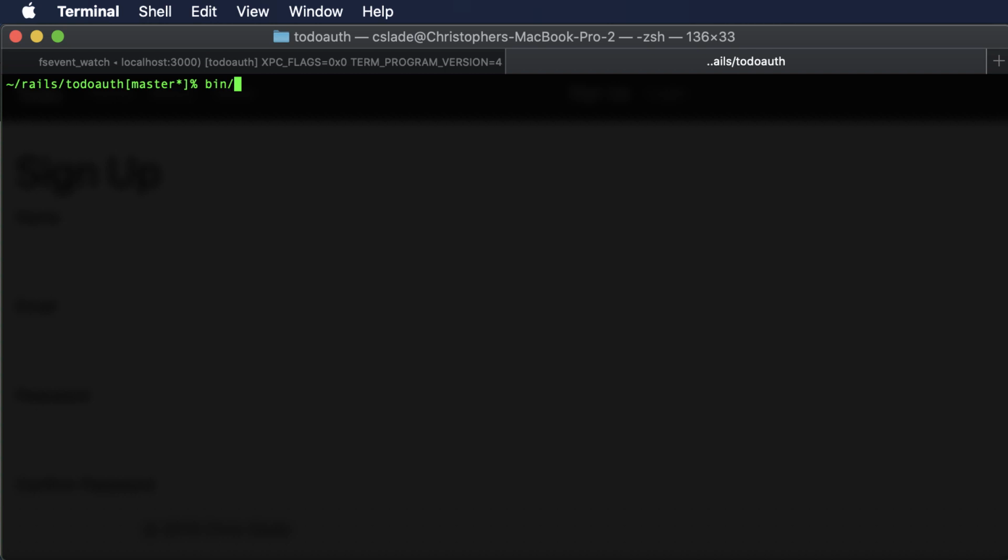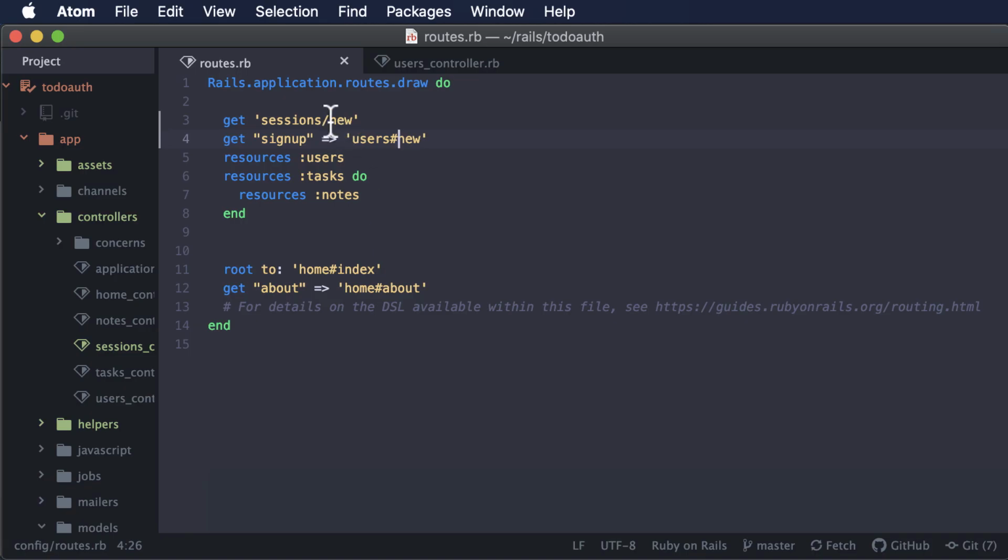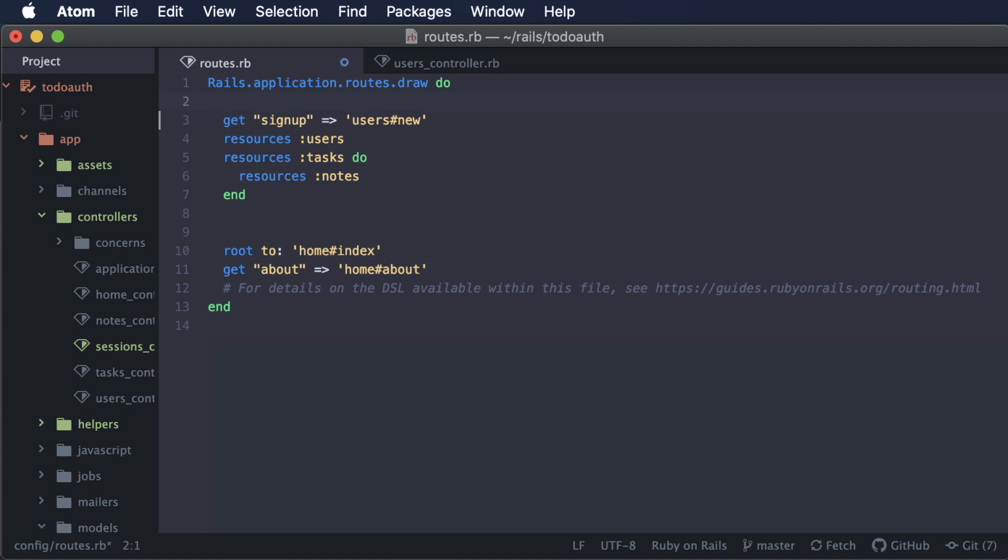So let's start by creating a controller, and we'll call this controller the sessions controller. So when a user logs in, that kind of creates a session, and when they log out, that destroys their session. So we're going to create a sessions controller, and we need a new action so that the user can get a form to create a new session. Now next we need to work with the route so that we can route to our new sessions controller. Of course this gets us one route, but we're going to use RESTful routing for this as well.